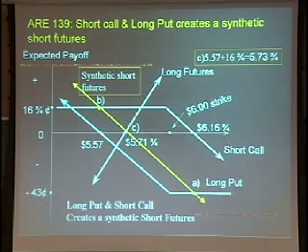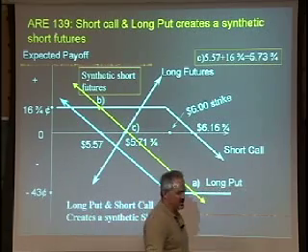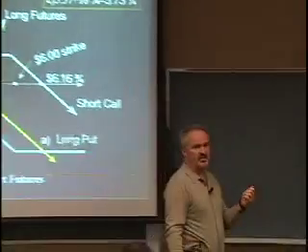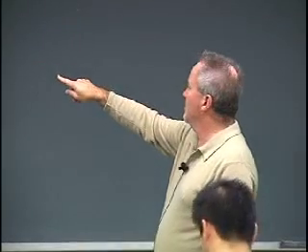So we can trace the sum of the two. We're summing the short call and the long put. That gives us the yellow line, which looks like a short futures position, right? It's identical to a short futures position. It doesn't cross the long futures position at the 0 intercept, because remember we said there was a 2-cent profit associated with this arbitrage. So it'll be 2 cents to the right of 571 and 3/4.